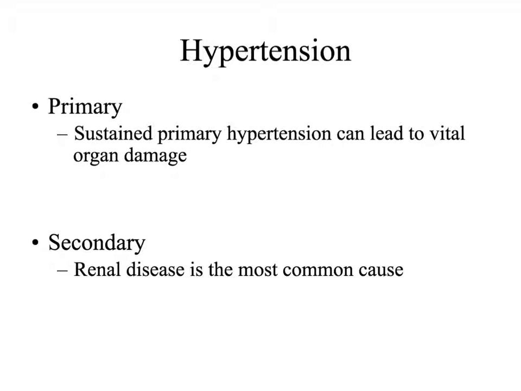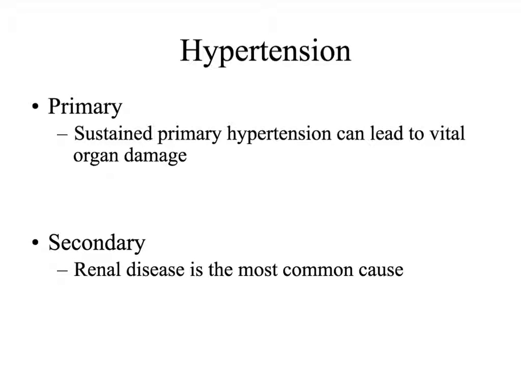Secondary hypertension is associated with disease states and drugs, such as other medications that will increase a person's susceptibility to hypertension. A person with this type of elevation in blood pressure has secondary hypertension. Kidney disease is one of the most common causes of secondary hypertension. This is usually due to damage to the filtering mechanisms of the kidney, and then, of course, the renin-aldosterone system, maybe some dysfunction in the adrenal.